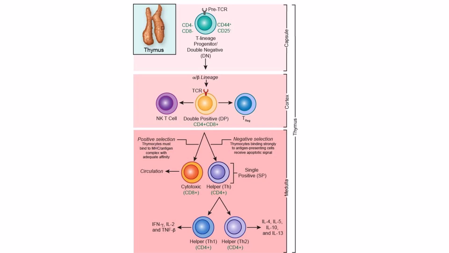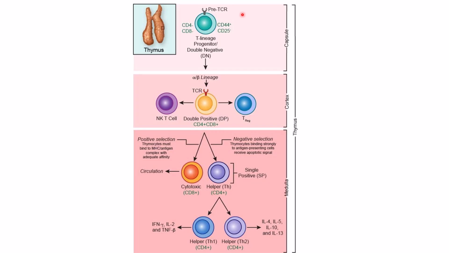So what is happening at each of these stages? The T cell precursors migrate from the bone marrow to the thymus for maturation. In the thymus you have the double negative T cells. They are called double negative because they lack both the CD4 and CD8 markers. So you represent them as CD4 minus and CD8 minus. And in this stage, the pre-TCR, that is the T cell receptor, beta chain rearrangement takes place, in the double negative stage.